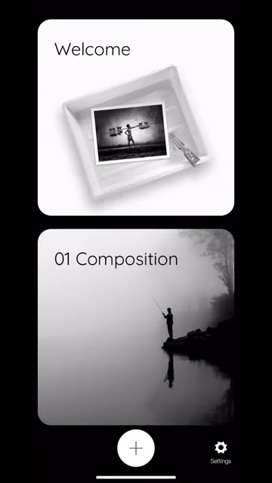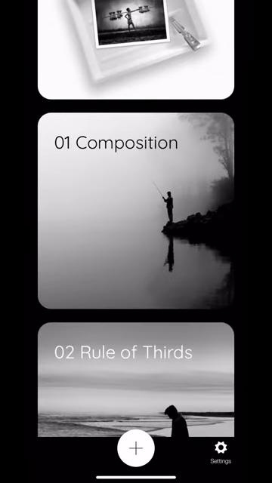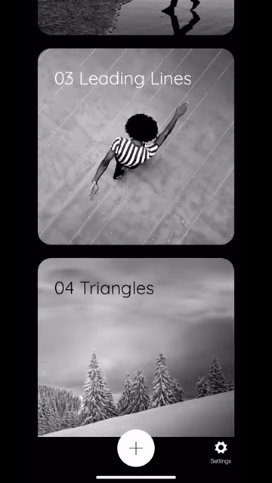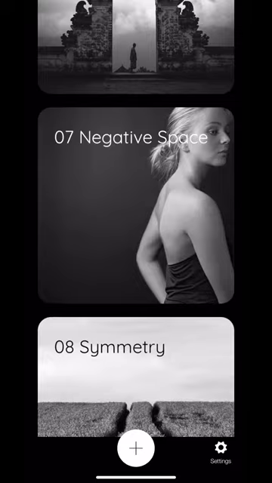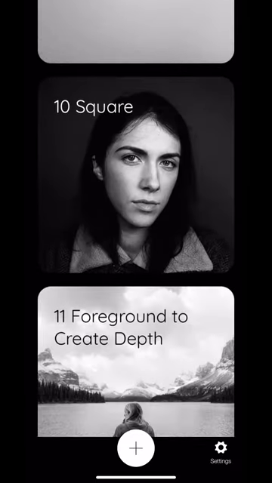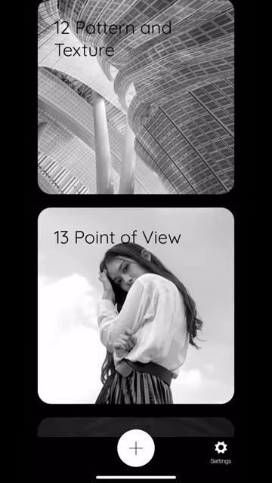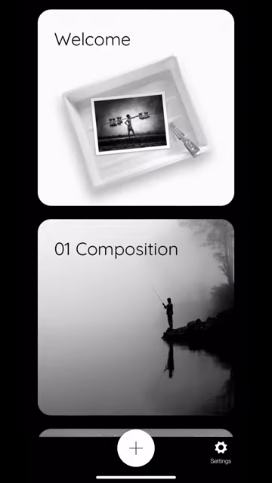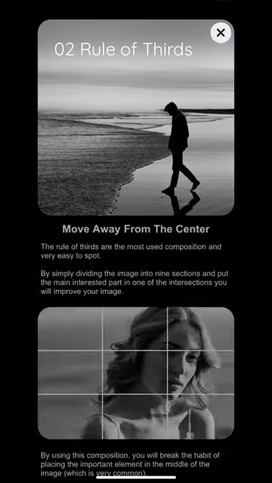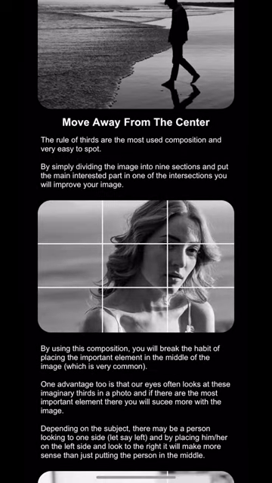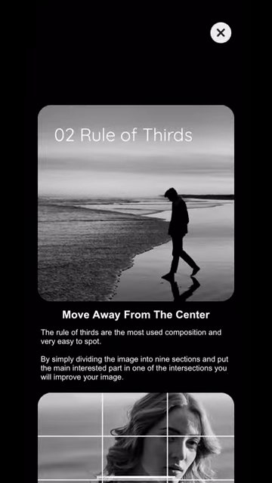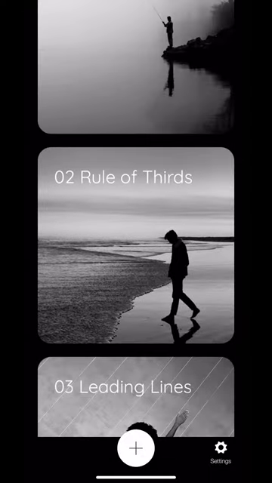So here we open up, and the first thing you'll see is a lot of articles about photography and what can help really improve your photography. These articles are really useful. I urge you to just read through them. Maybe lots of things that you haven't even thought about. So for instance, if we go through the rule of thirds article here, it shows you how to use your guidelines and so on. And this is really useful.